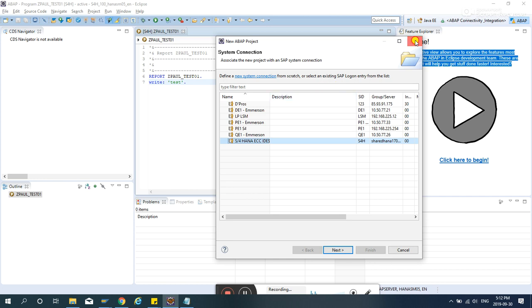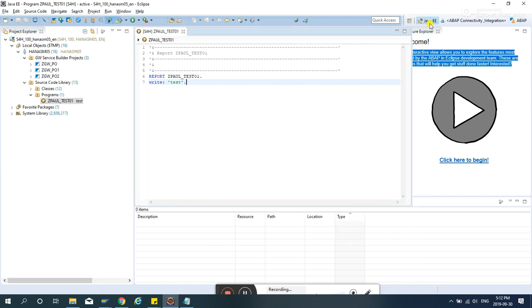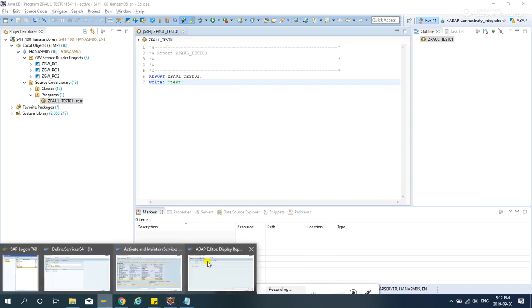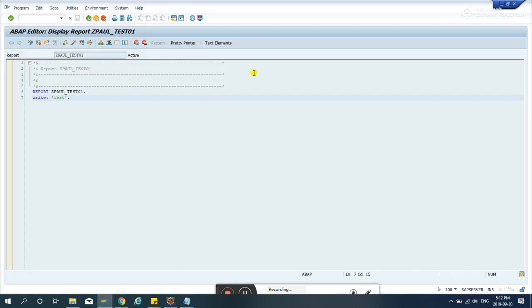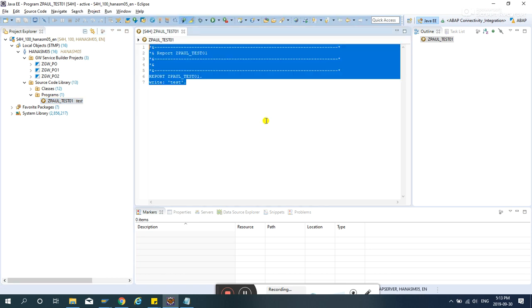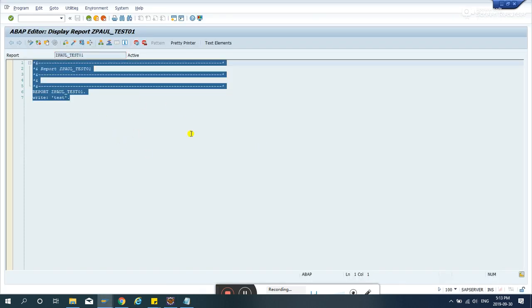And there, if we click on this one here, what I was playing around with a while ago. Also, I've created a test program in my HANA sandbox. You can see here that's a HANA sandbox. I've created this ZPOL test 01, and here in my system I was able to see my ZPOL test 01. Double click that and you will see the code here, the same code that appears in the SAP GUI.